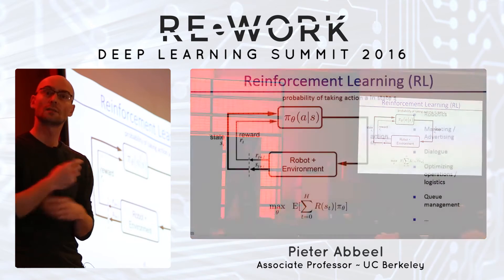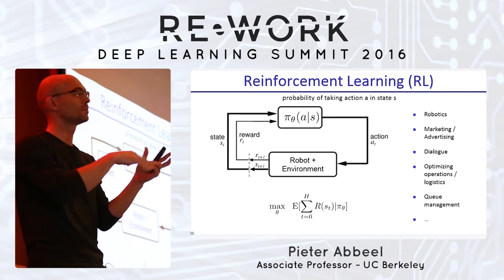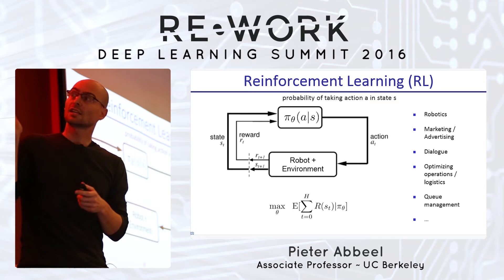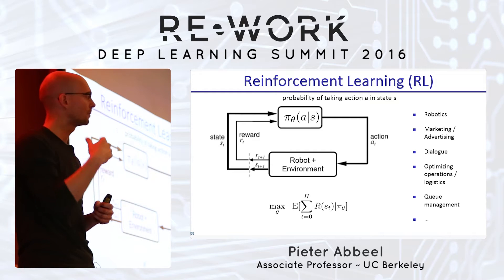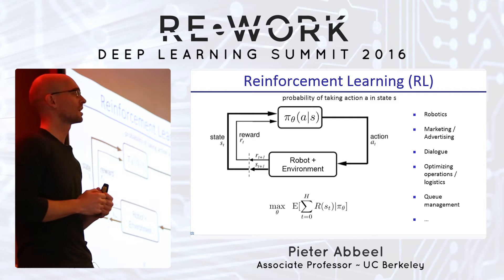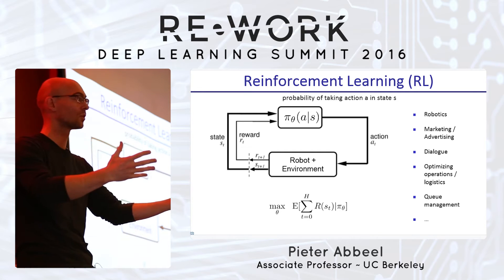In robotics, you have a feedback loop. You still have your deep neural net — called pi theta, where theta is a parameter vector with maybe a million entries, your weights — and that neural net maps from state to a distribution over actions. But then that output results in an action, that action changes the world, and you're expected to deal with the consequences. You don't get told how good an action was or which action you should have taken. Instead you typically get a reward function that tells you how good the current situation is, and that reward can be very sparse — as sparse as a one-to-five star rating given half an hour later after a cooking session.